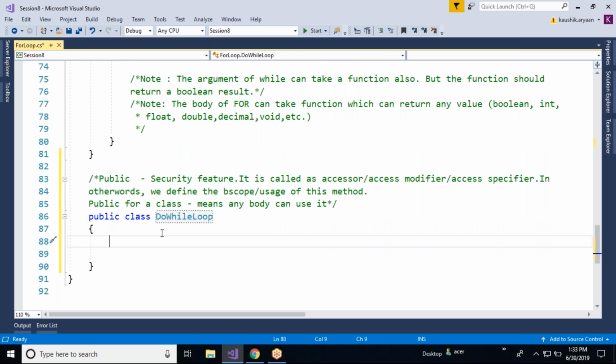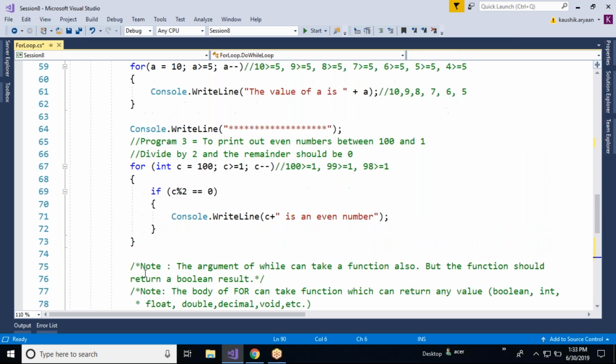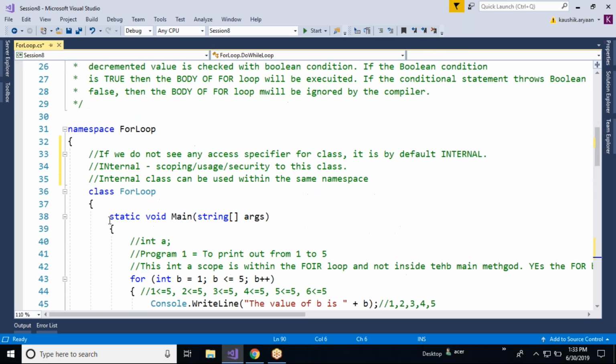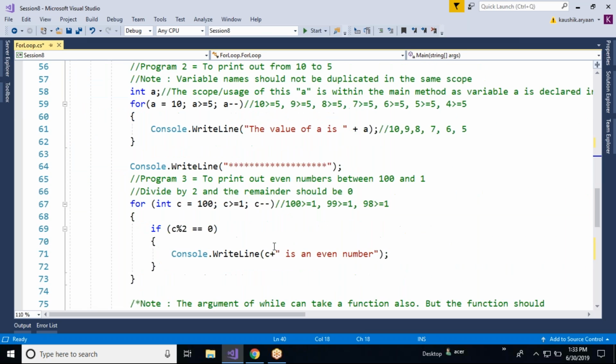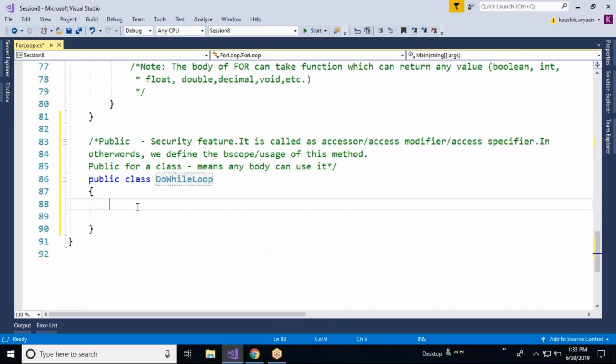First of all, working behavior. Now I can't have a main method inside this. I'm repeating this fact. There can be only one entry point, and the entry point is defined in that class.